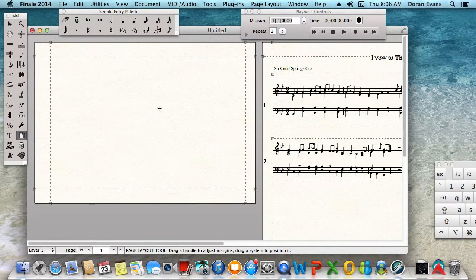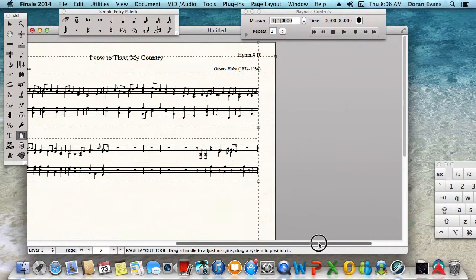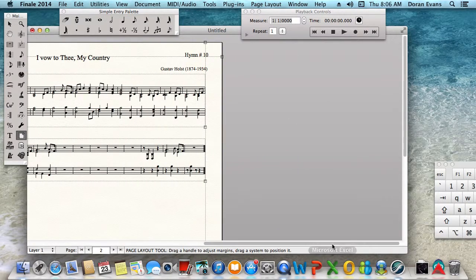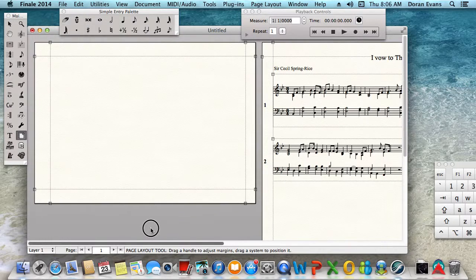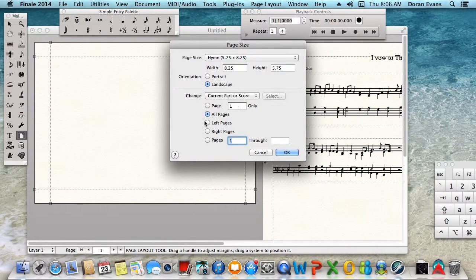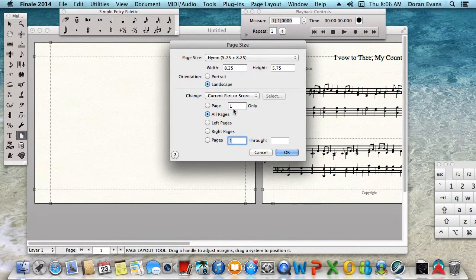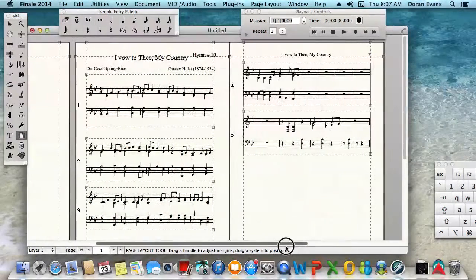The hymnal size is in the orientation of the layout, and then this is a letter size. And then if we had another page here, it would be the hymnal size, stuff like that. So whatever the application is that we want, we could basically use our page layout tool to achieve that.